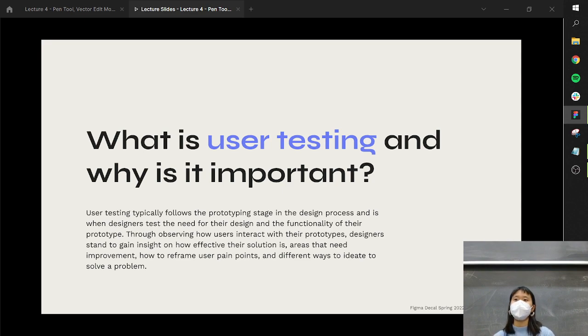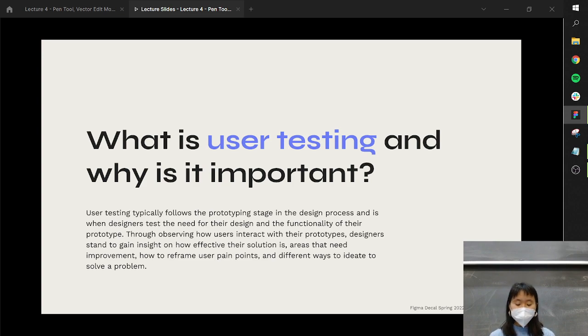So let's say you've done a lot of research and you've come up with some ideas and now you want to see if your ideas actually work. So let's say you've built perhaps some sort of prototype, whether it be for an app or a machine or anything you just created. And once you've created that prototype, you want to conduct some testing to get feedback on how your product or your design works. And so essentially, you are beta releasing your product into the wild to test for its functionality and maybe some other things as well, like its aesthetics or how much people like interacting with your design, things like that.